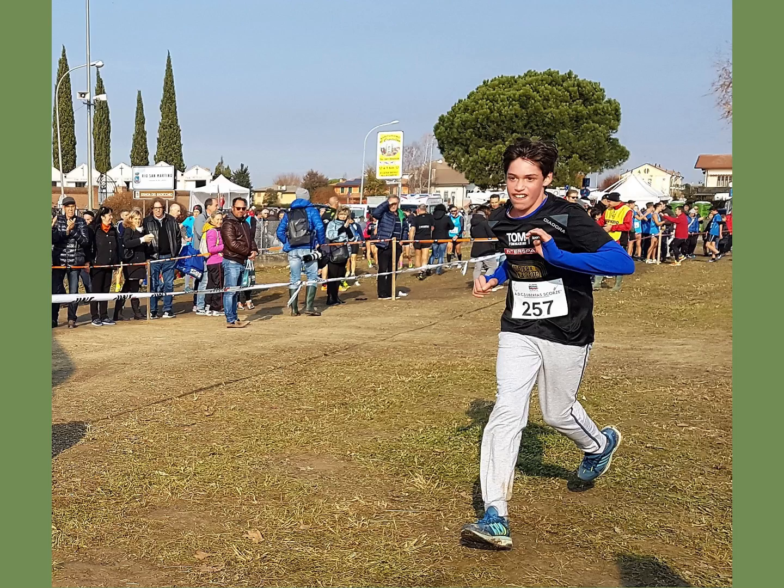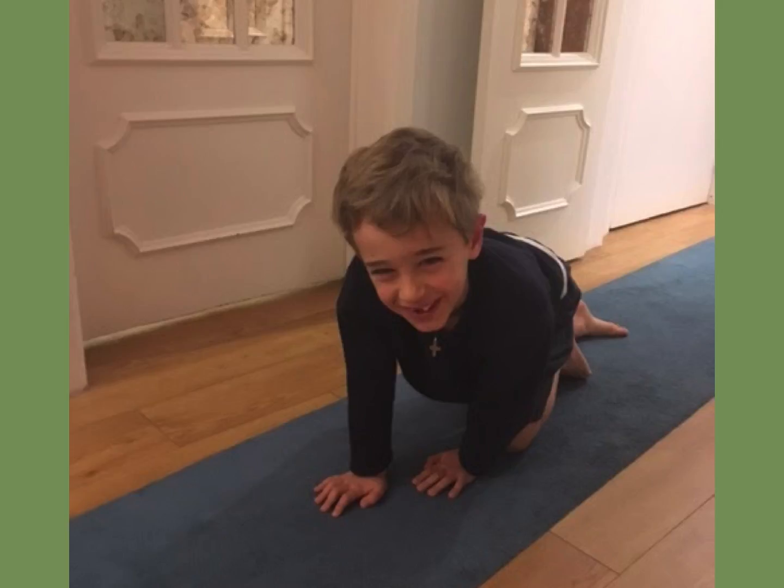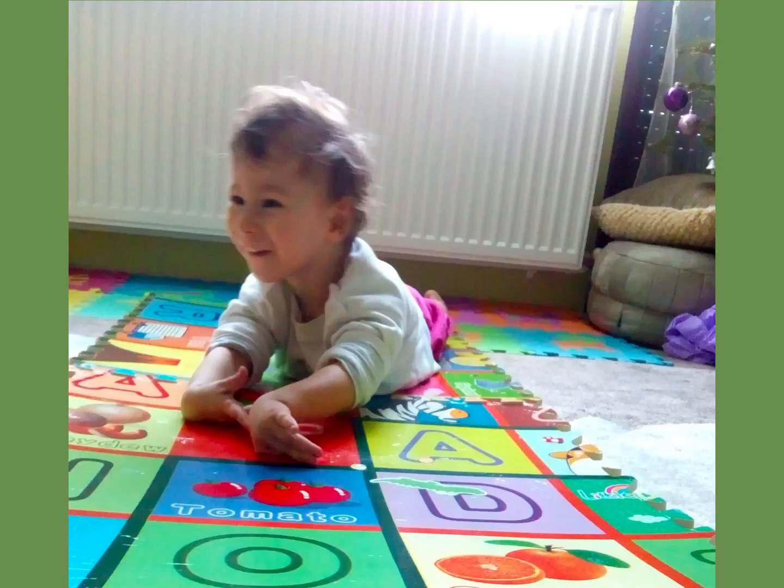If your child is able to run, have them run daily. If your child can walk, have them walk daily. If your child's highest mobility level is creeping on hands and knees, have them do this as much as possible every single day. And if your child can crawl on their tummy, have them crawl as much as possible. Reinforcing ability will help your child advance in mobility, and the more opportunity a child has to move, the more organized the brain becomes, unlocking new abilities the more they repeat that pattern of movement.